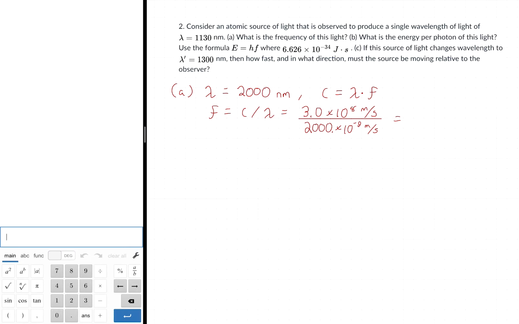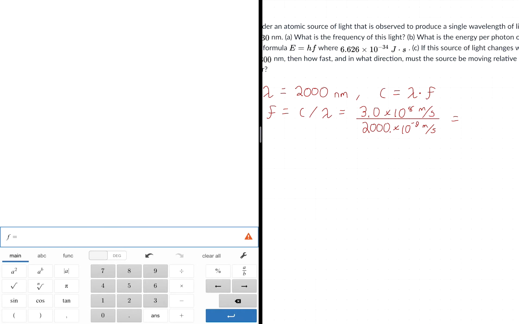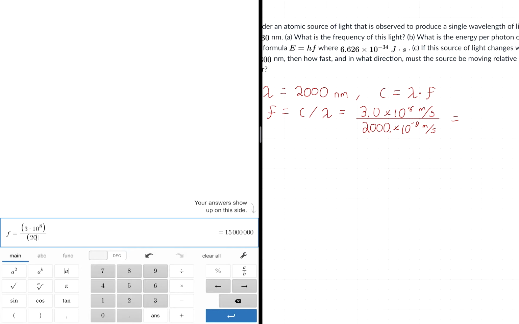Let's make that calculation. We want to label this variable, because we're going to use it again. We're going to call this f for frequency, and we'll set up our formula here. In the numerator is our speed of light, and in our denominator, of course, we have our wavelength. I'll clean it up and put in proper scientific notation in the calculator so you can see what I mean. It was times 10 to the negative 6 over here. Okay, so let's close that.